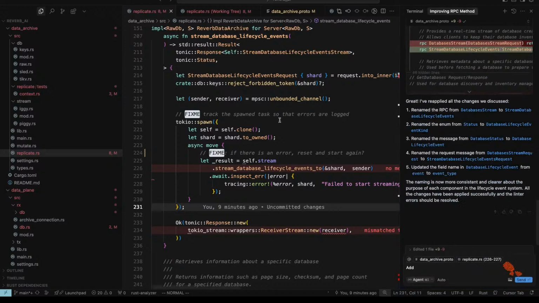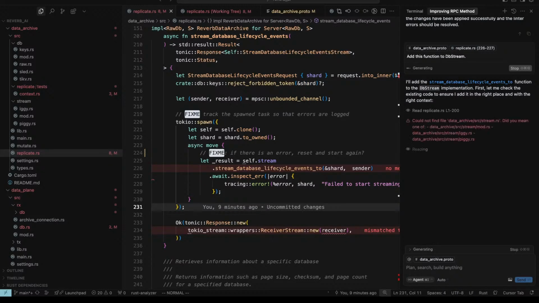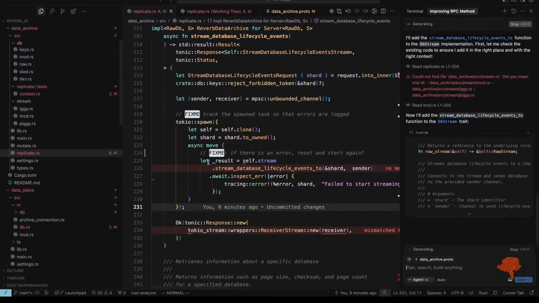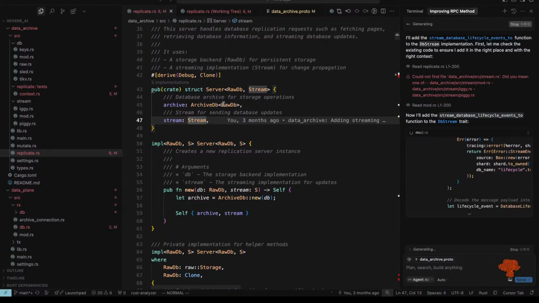All right, let's see. And this function to be stream. Where did I ask it to add this thing? A stream is, oh, did I say this incorrectly? No, that's just the type.